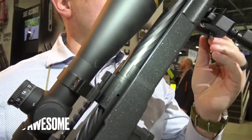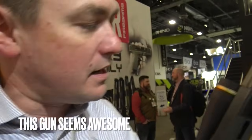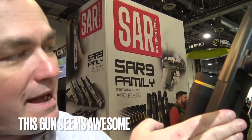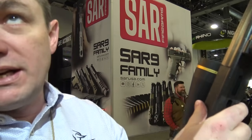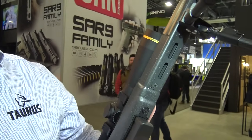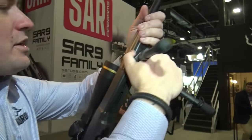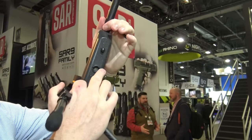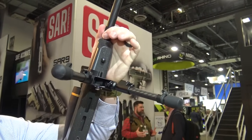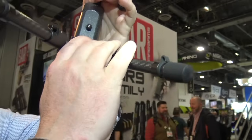But really, the cool, very thoughtful feature is all the stuff that's built into the stock. So the stock is planed off and flat, so if you're resting on a bag or shooting out of a gun saddle, you don't get any rotation. It also has these M-lock attachment points down here, so if you want to put an ARCA rail or something like that on there, you can. And last but not least, we actually worked with Spartan Precision so that we've molded the Spartan Precision bipod attachment point directly into the bottom of the stock. Is that bipod included? No, the bipod is not included in this model. There may be some packages later.